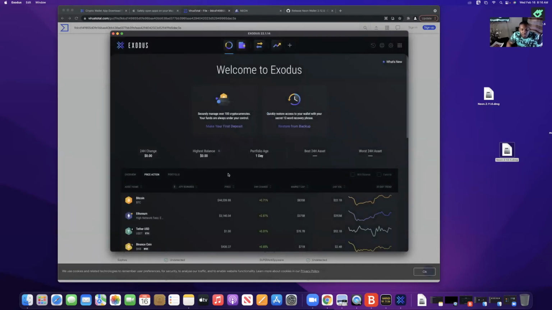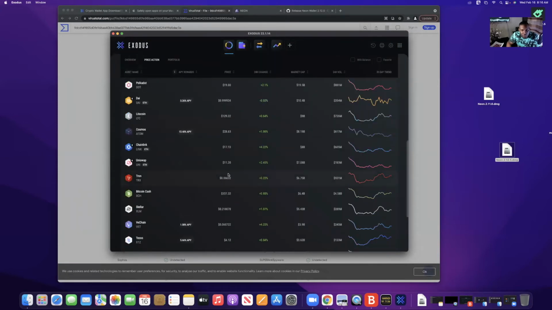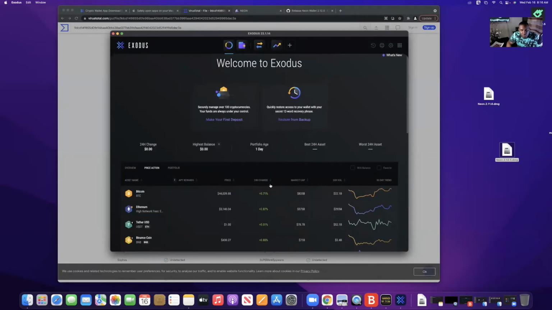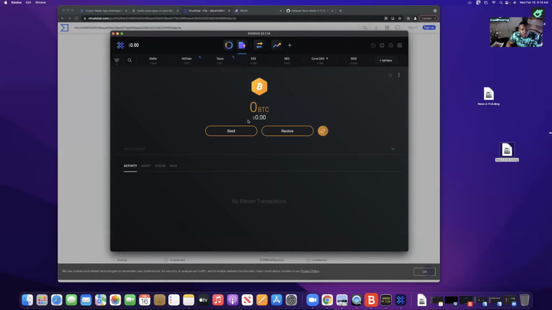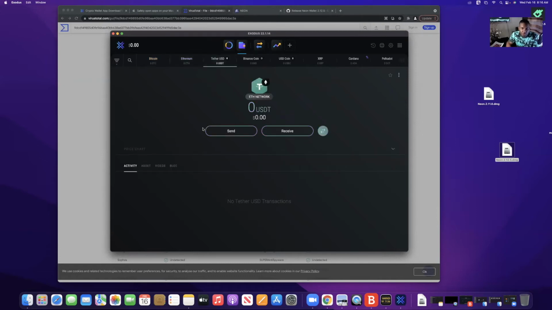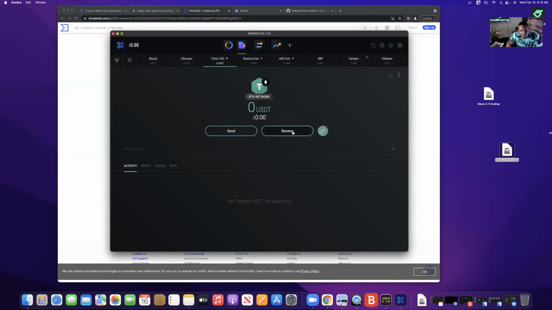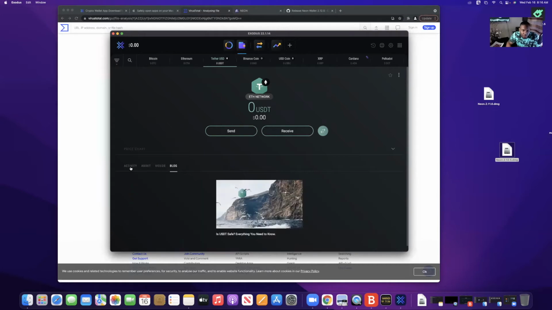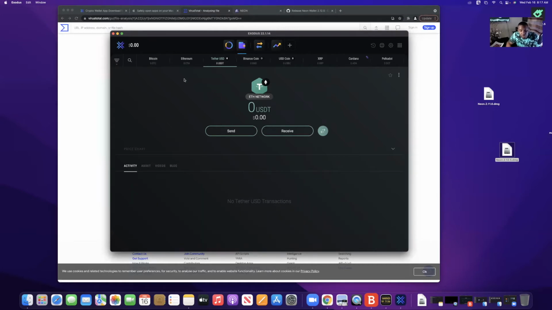So coming back here, the home screen just shows you all of the assets that they trade and some performance metrics. Here's where the wallet magic happens. If I click on wallet, I can see all these different types of wallets or assets I can store in my wallet. If I click on any one of the assets, it gives me the ability to send or receive that particular asset. It also has some information about that asset if you're interested in diving a little bit deeper. So what does it look like as far as receiving?